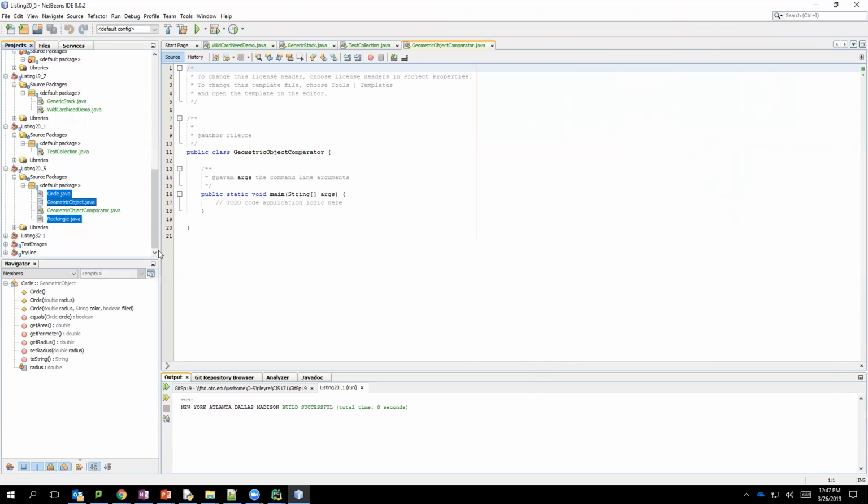Okay, that's going to change that package name if it needs to. Yeah, for our default. But if you cancel, you lose them. Do they not even stay in the old place? No, they just disappear from the new. Put it under source packages, under default package. And if you have a package name, you would want it under there. Then you do need to do that refactoring, and it would fix that package name for you. But you could fix it yourself too.